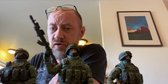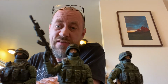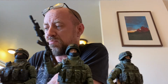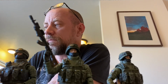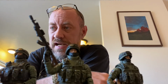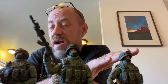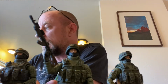Keep in mind you can use your double reward points. If you save them up and use them, it can knock a huge portion of your price off of your figures. I've not been using my reward points for the longest time, and then some of the figures that I ordered in the last batch of reviews that I did, I was like, you know what, I should use my reward points, and I had a ton of them, and it knocked a ton off the price. So keep that in mind.